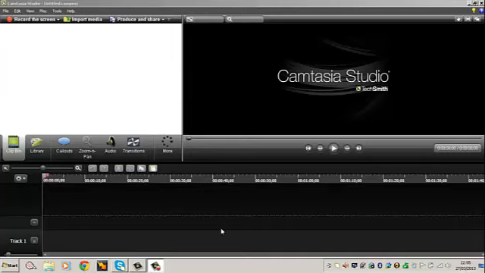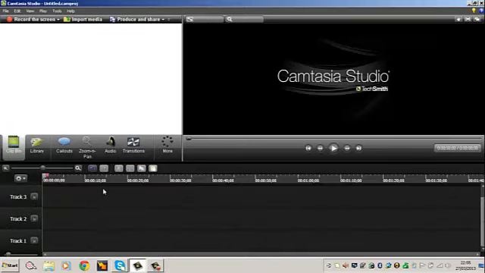Firstly, what I do is at the bottom here, you have a timeline. This is where all your video and audios go. I add two more. On the top line, you'll have the video itself. The second will be the computer's noises, for example, Minecraft. And the third row will be the soundtracks.